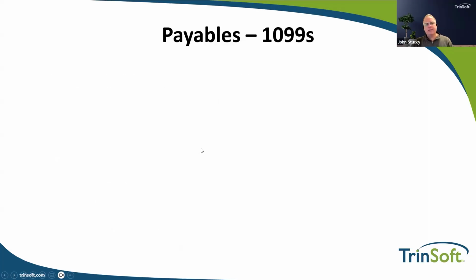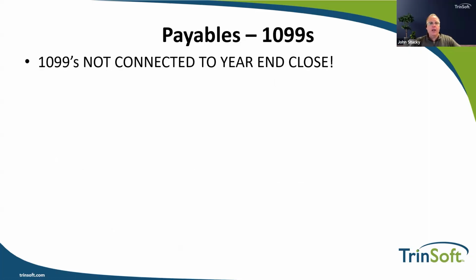All right, let's talk a little about 1099s. Most people who start to think about payables and the year-end process for payables think in 1099s. Technically, though, 1099s are not part of the close process. These are not related to it. You do not have to run 1099s or execute the 1099 process around closing payables or before or after, right? You can run 1099s after the fact.